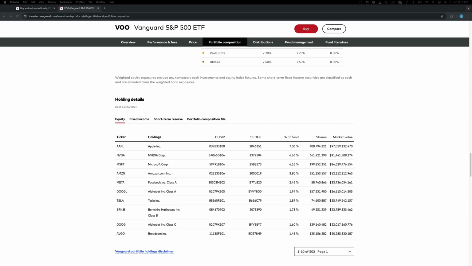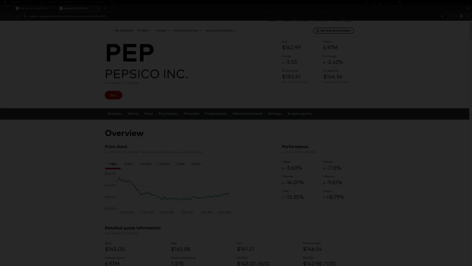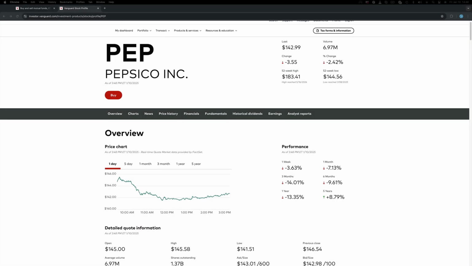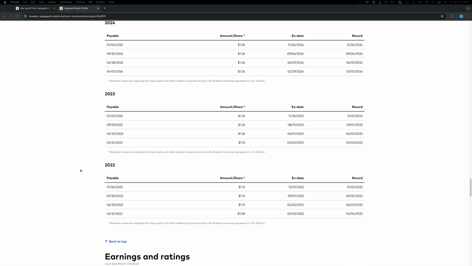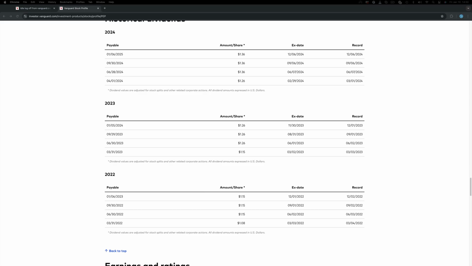Before we conclude, I would like to check the information they provide on dividends. And for that, I will pick Pepsi, which at the current price and with a yield closing in on 4% is becoming quite appealing. Today it had another devastating day for its investors as it lost 2.42%. I will click historical dividends, and here I can see the dividends for the past 3 years. Honestly, I was expecting a history of at least 10 years. Well, to put it gently, you will not be doing the research for your investments on the Vanguard platform. At least I know I will not be doing it.